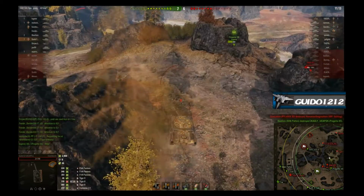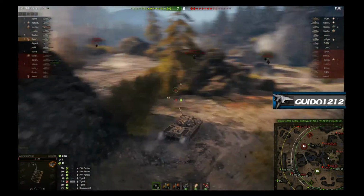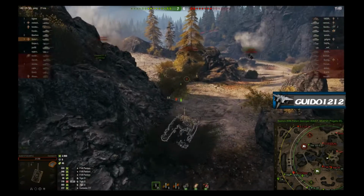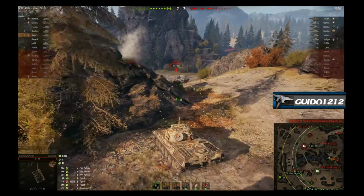Actually, I thought I was going to cover up. Maybe I'm just dopey and I'm going to sit out in the open. Oh, that's right. I was worried about the Tiger 2. He's still there, and all my friends are gone, and they've got mediums pushing down the middle. So I'm expecting that Tiger 2 to show up and end my game at any moment. Really lucky there that the Pantera wasn't looking at me. Just kind of misplaying this thing all around. But here he comes.